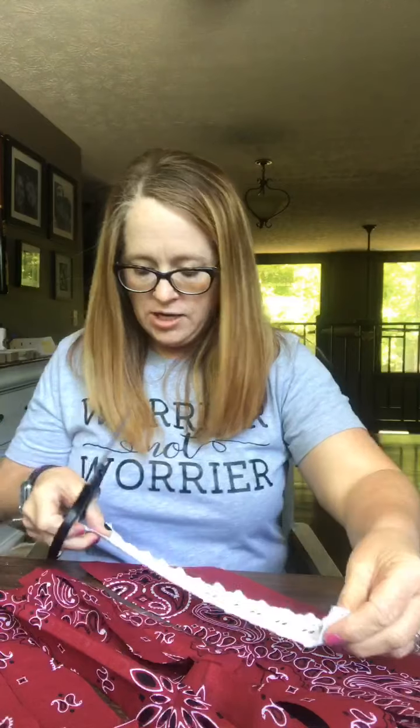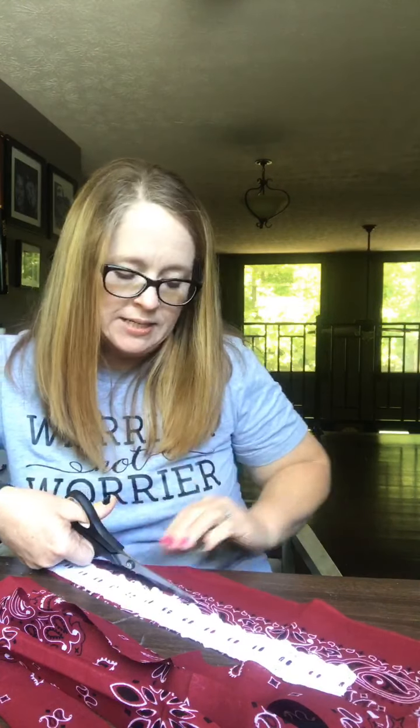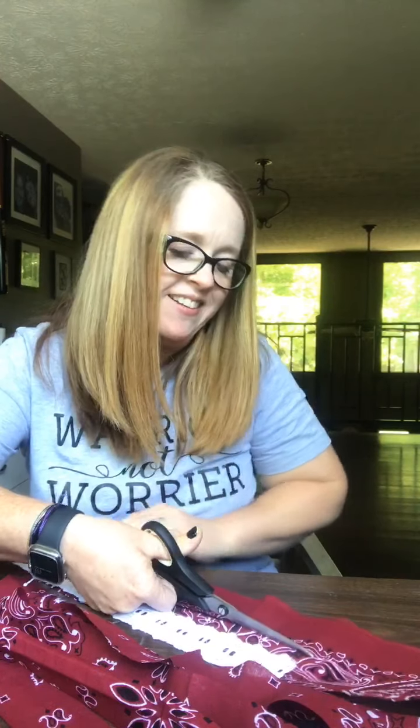So if you're trying to think of a way to add some color or pep up something, grab a bandana. Such a fun way to change things up, and inexpensive. Don't get me wrong, I have some really nice linen napkins for my dining room, but for everyday use, I usually have bandanas. I fold them pretty, put them in a napkin ring, and it's just an inexpensive, small way to change things up.